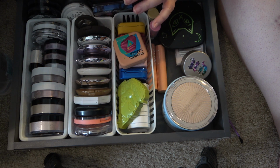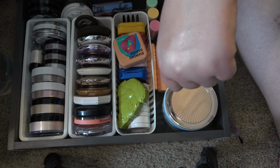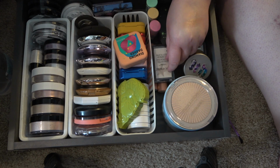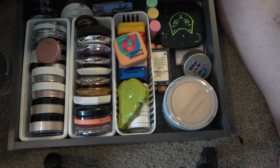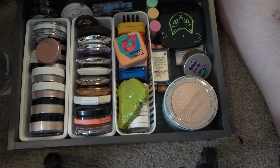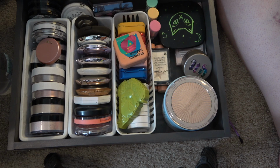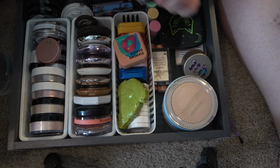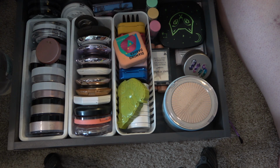Then I have this one in Winter Bloom. And I'm gonna keep this one because I think it's a really nice, really light highlight. So I'm gonna keep that guy. I have a Tarte one that I'm keeping for sure. That's in Fantasy. This In Studio highlight in Rose Glow, I'm gonna get rid of that one. And then I have 3 other mini hard candy ones. I have one in Put a Ring on It. And I'm going to keep that one.